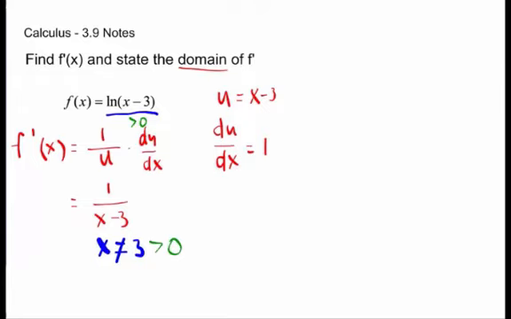So what we would say, interval notation is really easy for this guy. We would just say we would go from 3 to infinity. If you're not an interval notation person, you could just say x has to be greater than 3. You can't be equal to, because that would give us a 0. And you can't be less than, because that would give us undefined in this part right here. But that's all there is to it.